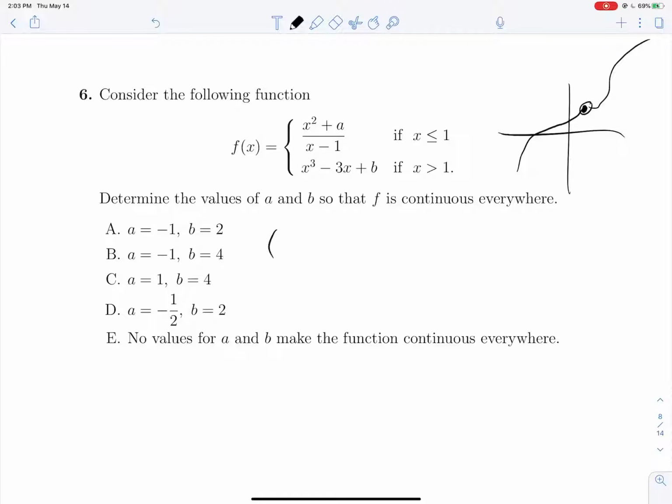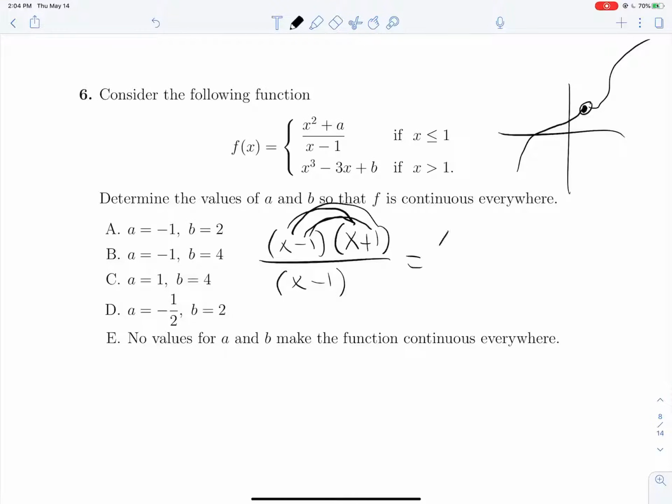So what can we do? We need an x minus 1 factor on top, and since we don't have any, like this isn't a full quadratic expression, right? It's not x squared plus some amount of x plus some constant. We don't have any x's at all. So the only thing that's going to do that for us is this guy right here, right? Because we'll get x squared minus x plus x minus 1. And what that means is that a is equal to negative 1.